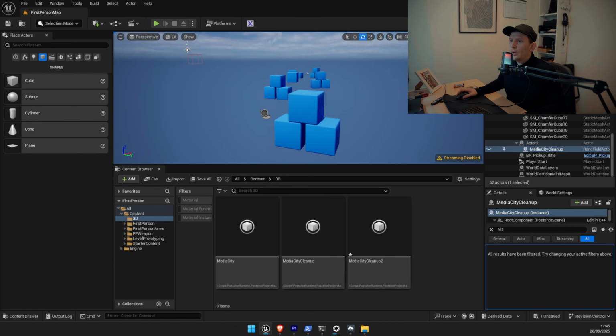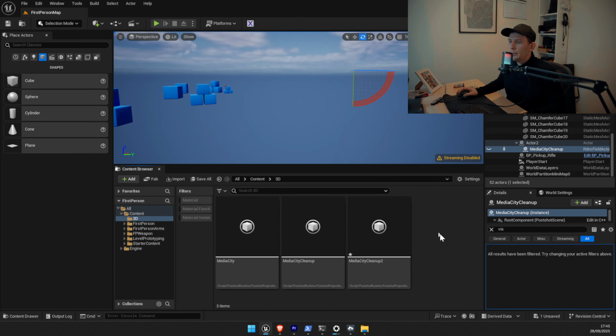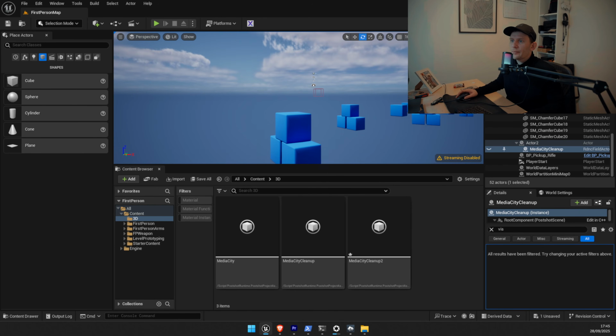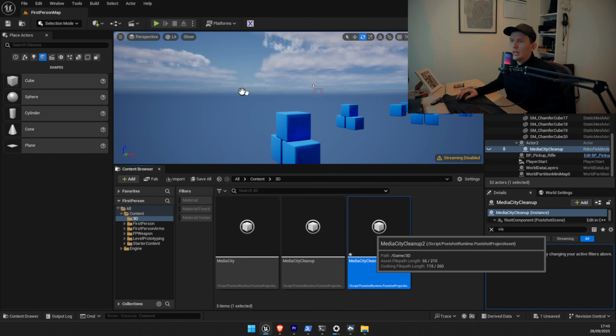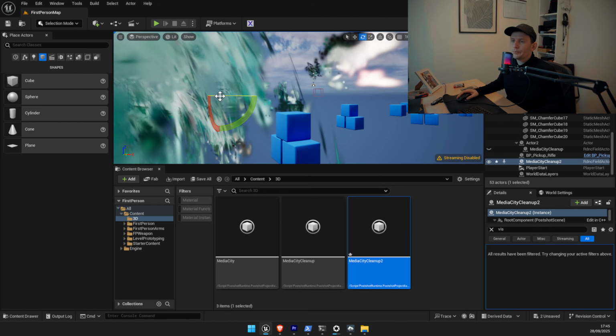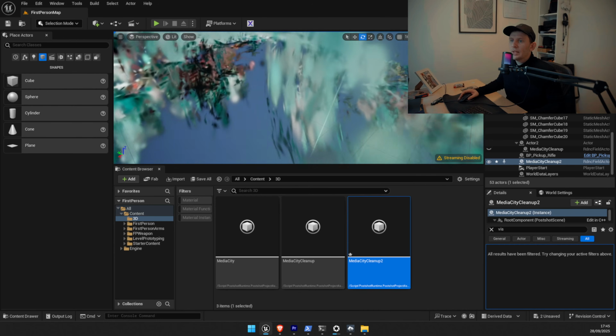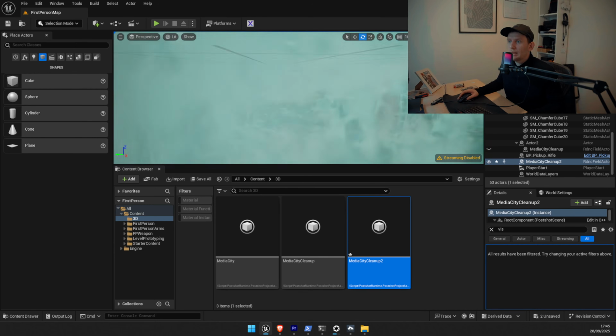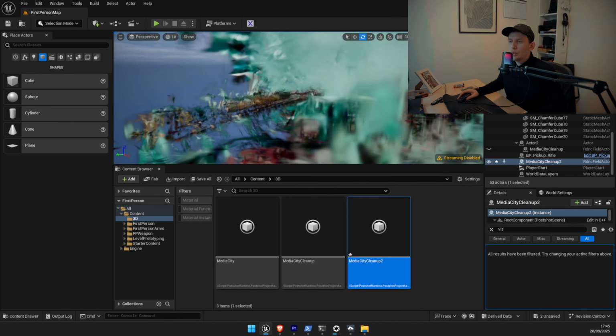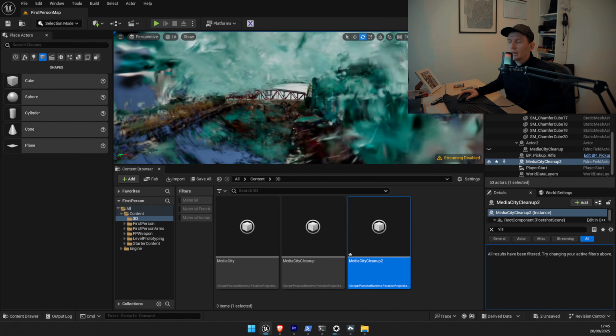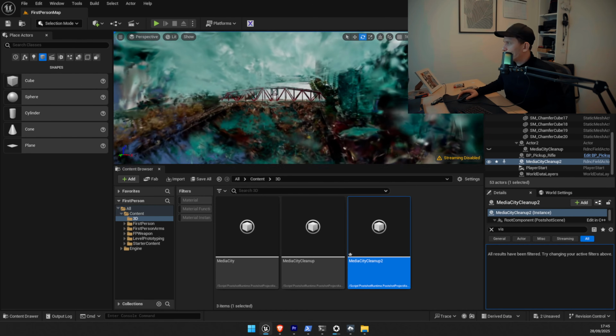And now it's a basic task: you bring this one into the viewport. And voila, you have the Gaussian splat directly in Unreal Engine using the Postshot plugin.